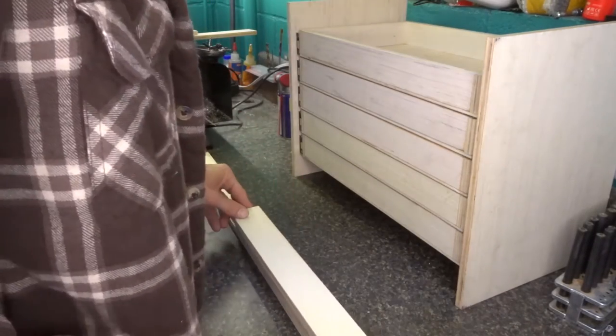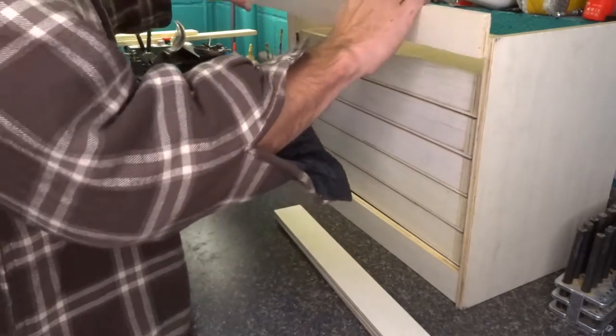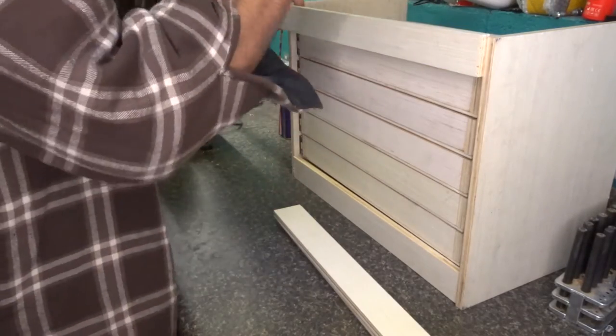I'm gonna cut a 50 millimeter piece to go down here, and one for the back, it's the same size. And then I'm gonna cut a 45 up here. That's the same size as that one for the front and the back.